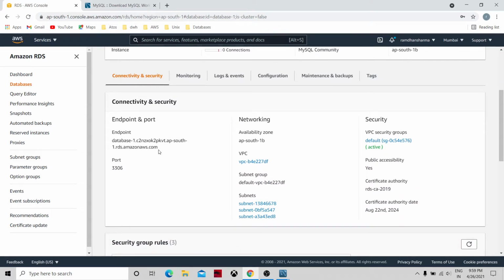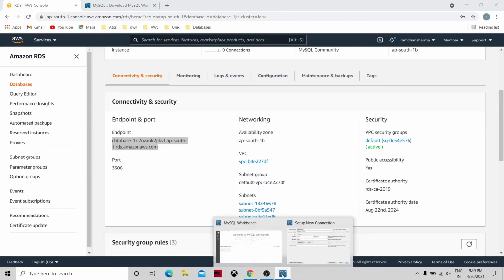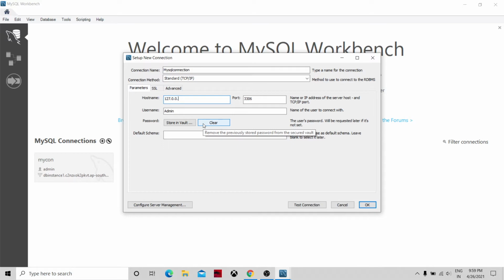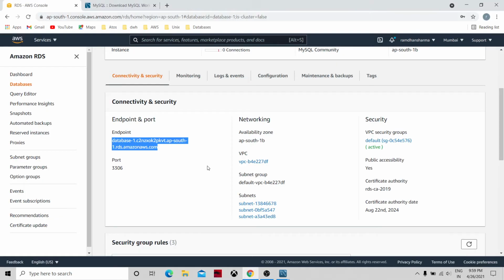I'm copying this, and the endpoint is the host name. As I mentioned, the host name will be this, and port 3306. What is the username? We can go ahead and check.